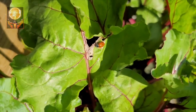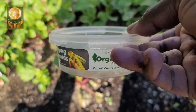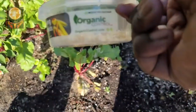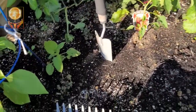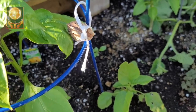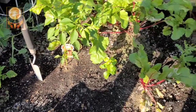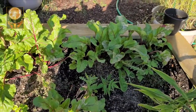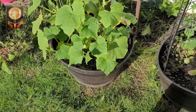they will fly away. My son also bought me these praying mantis eggs. They come in a cocoon. It's like 100 to 200 eggs in there. So you put the cocoon in the garden wherever your bug infestation is, and when they hatch, they'll stick around. They sit around and they wait for other bugs to walk by, and they grab them and eat them. They don't fly away. So we'll see what happens. That's what the website says anyway, but we'll see what happens.